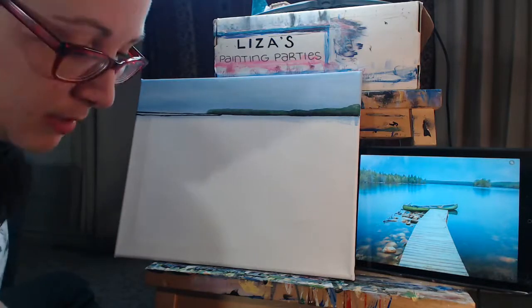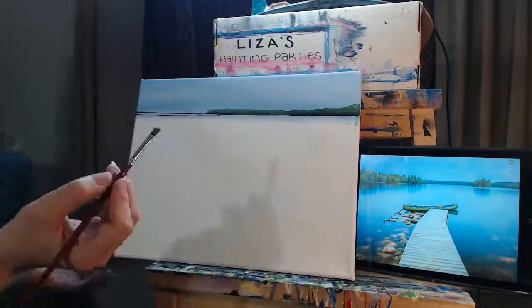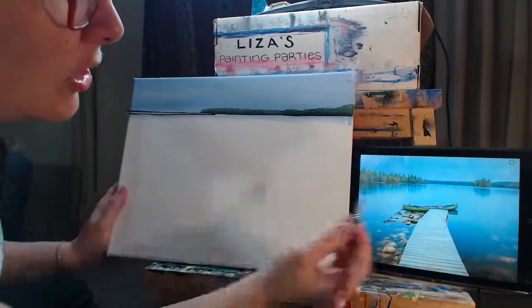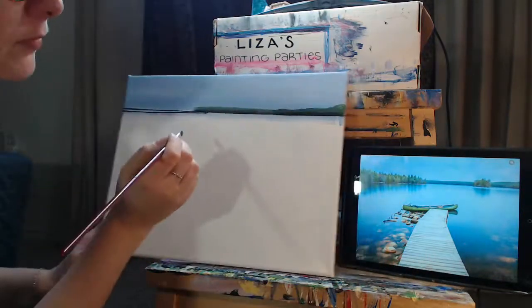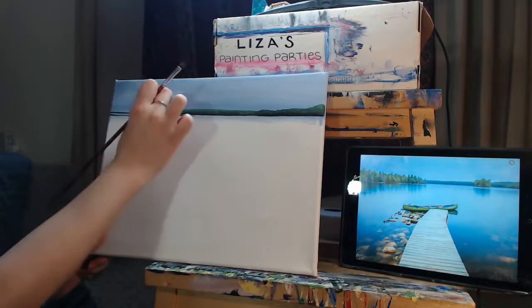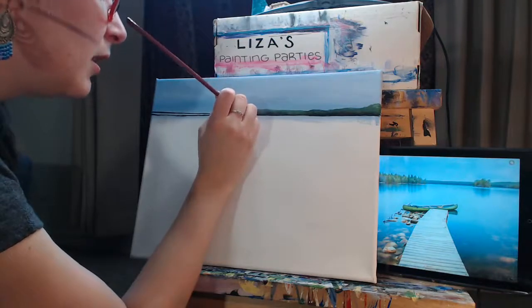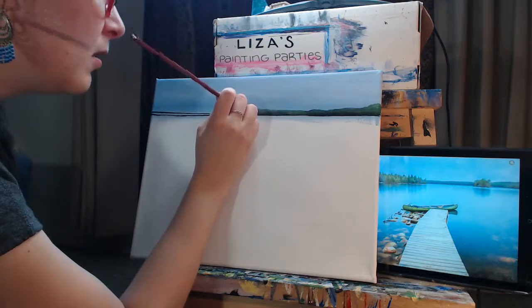So I want to use some darker greens. I'm putting a little bit of black into my green, and the way I'm doing it, my paintbrush already had black paint on it, so I'm just dipping it into the green paint just to get it on my brush now. And I'm going to start to play with some of the trees in the background. We see them sticking out a little bit, right? So we can kind of start really wherever. Now it's bigger, there's more happening here, and then it kind of goes down and dissipates slightly, but it's still pretty dense, so let's just keep that in mind as we go. So I'm just going to, this might need a thinner brush as well. We'll see.